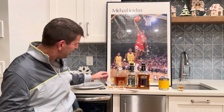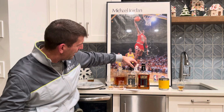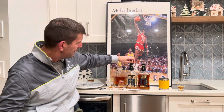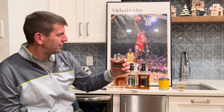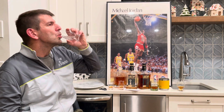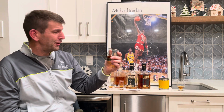So I think the B batch is better than the A batch. It just seemed like the flavoring popped more. And then we had some technical difficulties pouring, so the batches got mixed up in the first pouring, so I thought, hey, it's the holidays, I don't gotta go to work tomorrow, let's just mix them, see what happens. So this is AB batch, or AB. Yeah, that's good too.